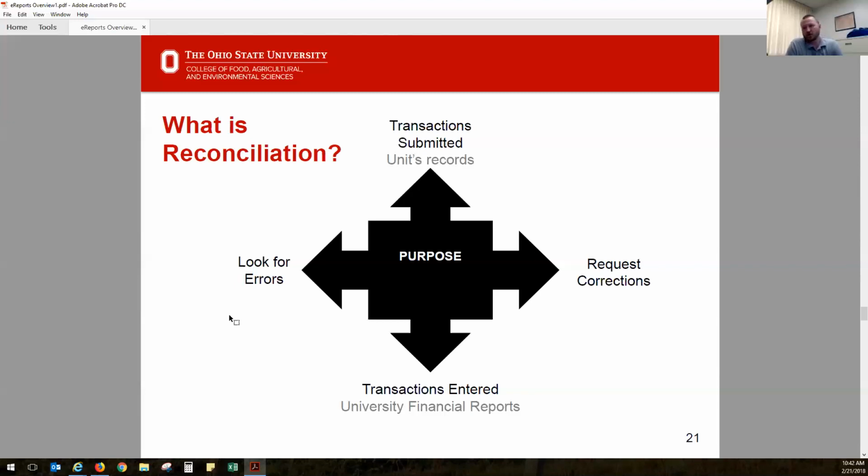So if you see that your fund was used with another org or vice versa, you can contact your accountant in Columbus and work on getting that changed. There could be various reasons why that could happen. It could be a miskey on the e-request side. If it's a big journal entry, it's easy to transpose some of these numbers, especially the commissioner funds. They get kind of jumbled sometimes. So that's really what we're looking for: making sure you know what transactions hit and that there aren't any errors.